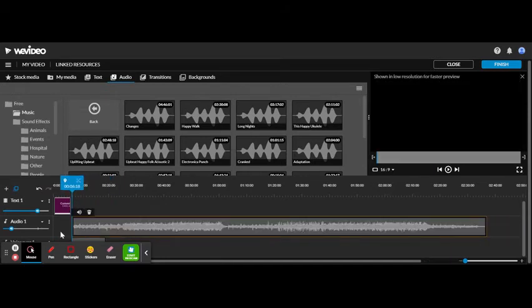And then in order to make your audio quieter so that it doesn't overpower your voice, you can slide this audio bar back and forth. Play with it a few times and press your play button over here at the right-hand side to make sure that it's not overpowering your voice.